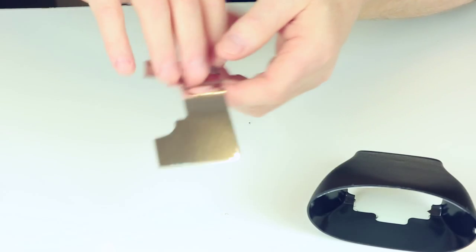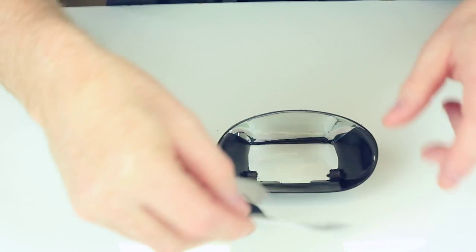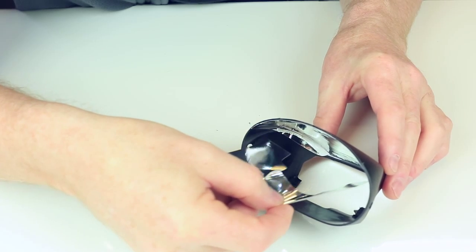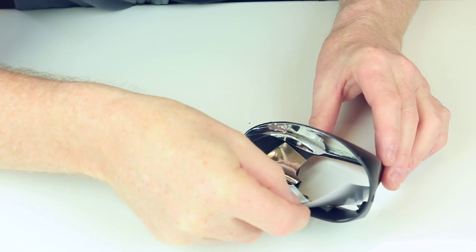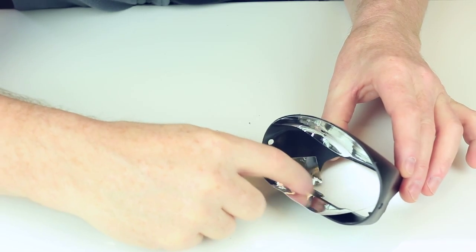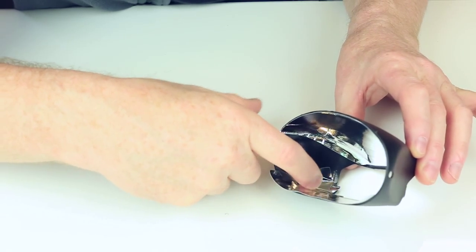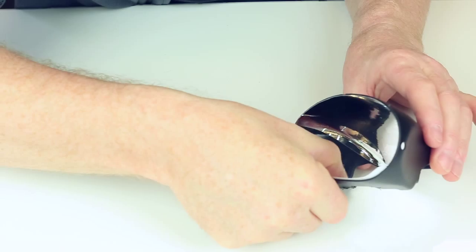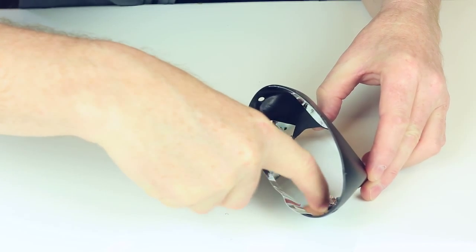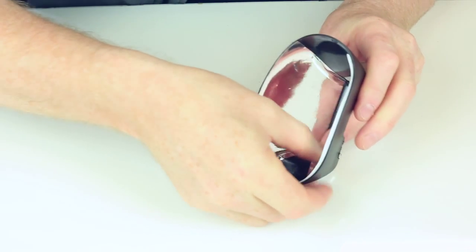Peel it up. It's going to be hard because normally I think I'd have it the other way around to try and show you. See if you can see that. Looks good. Gently, easy now. Being careful not to trap the air. Making your way to the edges.